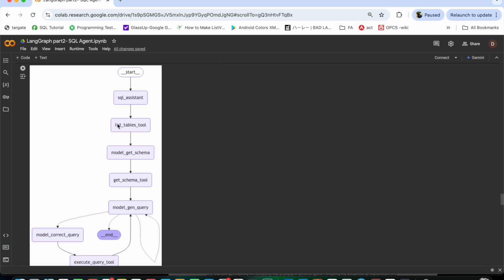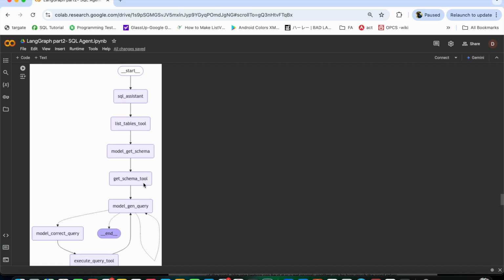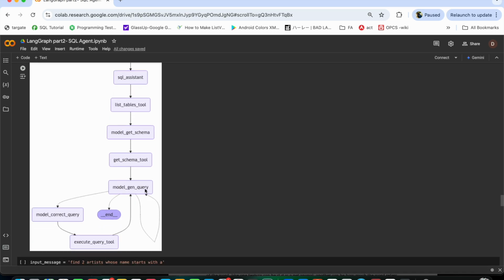After the list tables tool comes model get schema, which is an LLM call only. It decides what tables are relevant and asks for the schema for those tables. After that we'll call the get schema tool to get the schema of those tables. Then we have model generate query that will actually create the query.